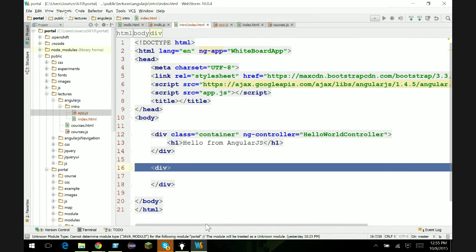There's scoping here, unlike jQuery. jQuery can do whatever it wants. It can grab things. There's no scoping. You would have to create your own scoping mechanism for jQuery. This one allows you to break up the page and says, well, this part of the page is controlled by this controller and that other part of the page. So you can have maybe a header controller, a footer controller, a sidebar controller, a main content controller, and each one is responsible for its own little piece of the page. Make sense? So it allows you to create a scope. Make sense?